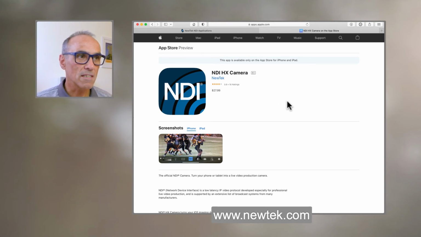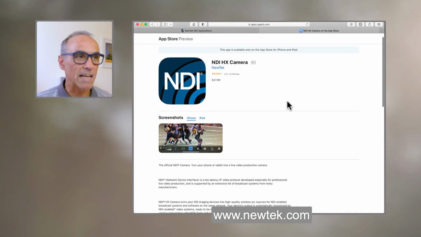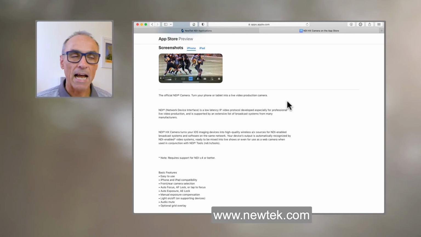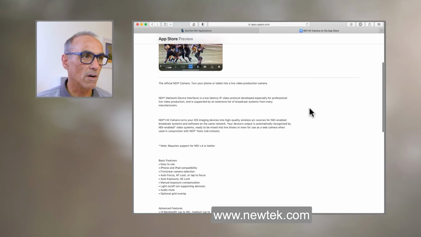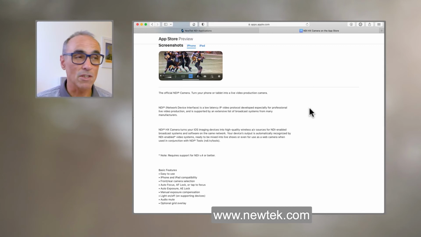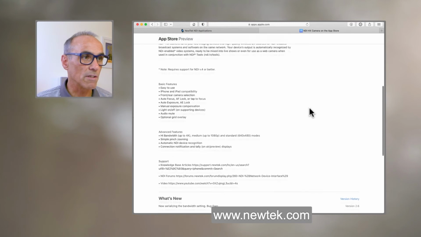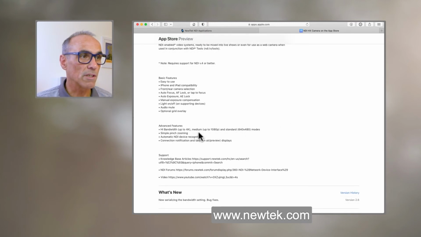So this is the app that you need to be able to download to your phone so that you can then connect it. And of course, if you've got an iPhone or an iPad on the same iCloud account, then you can download it to both of those devices, or as many devices as you have within your iCloud account. And it tells you there a few of the things, and you can get bandwidth all the way up to 4K with a relevant phone and a strong enough Wi-Fi signal.